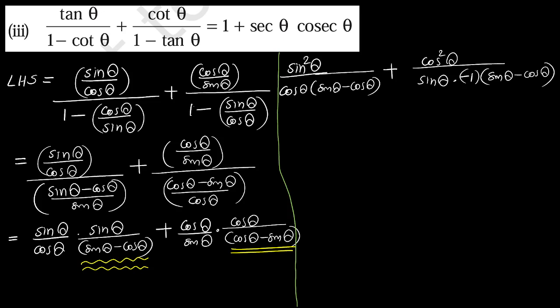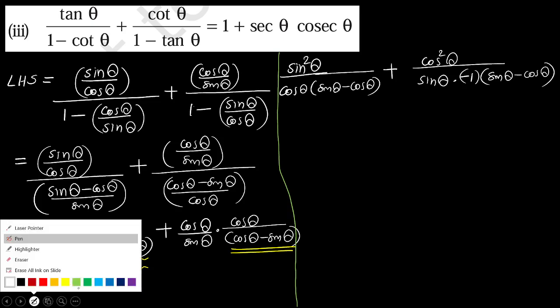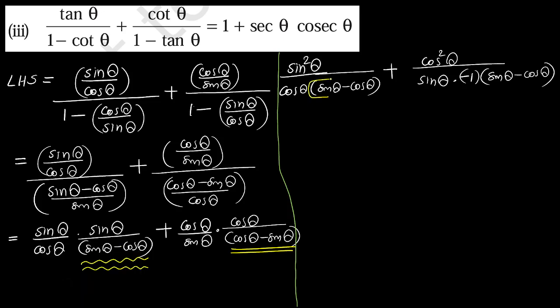So, in the next step, can I take any term outside? I will show you. Sin theta minus cos theta is present in the first term. Sin theta minus cos theta is also present in the second term. Can I take 1 by sin theta minus cos theta outside? It is in the denominator side, that is why. From both the terms, 1 by sin theta minus cos theta is taken outside.